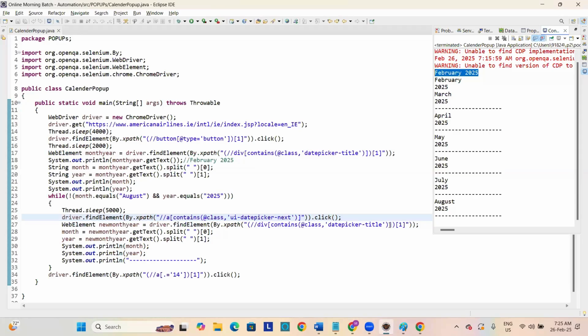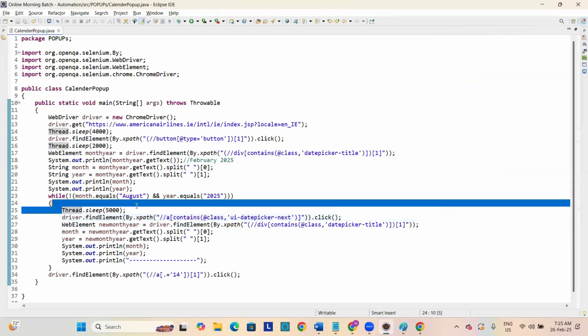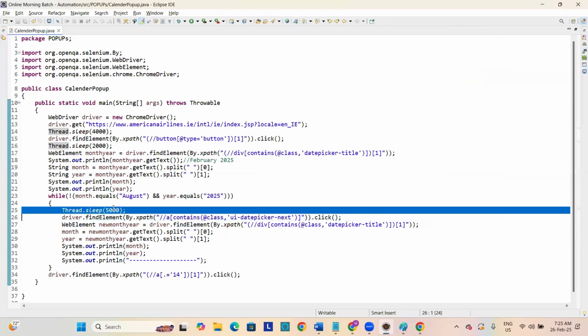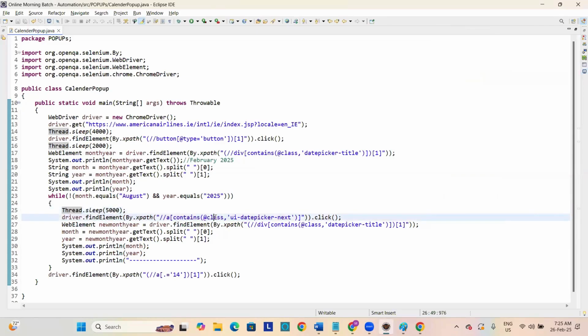Initially, I thought it might be a loading problem, but I saw that thread.sleep is taking care of it. So it should not be any flaky problem then. No, it is not the synchronization part. That's why I have raised the synchronization value also. But when I was using the two class names, it was throwing an error for that reason. Okay, got it.